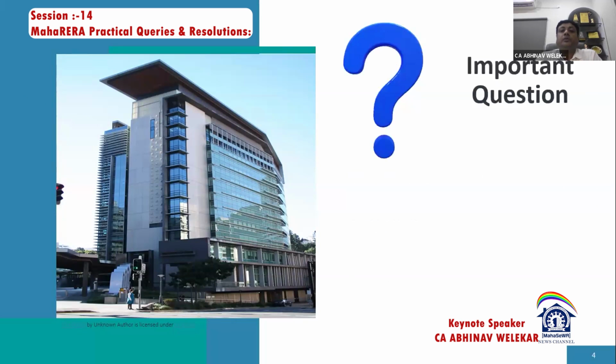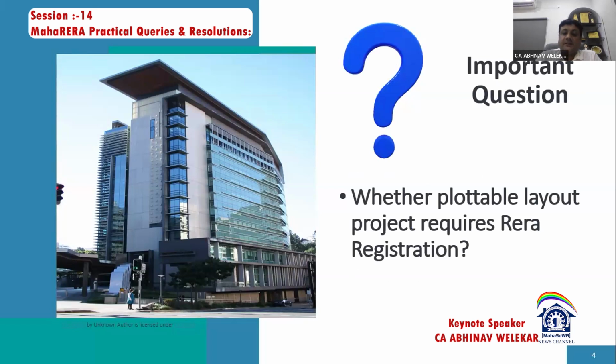So the important question many times people ask is whether we have to register plottable projects. This question arises because the limit is just 500 square meter. What the RERA says is that if the plottable area is more than 500 square meter, then you have to register the project. So this question always arises whether the plottable project also comes under the purview of the RERA. To find out this answer, these definitions that I just talked about are very important.